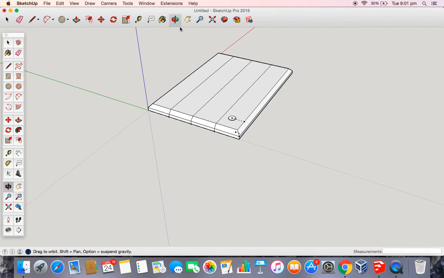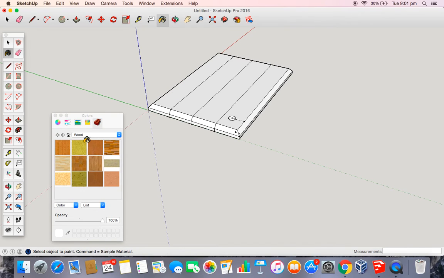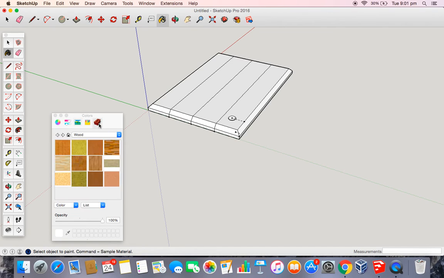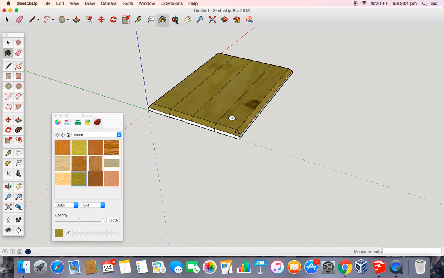So now we can actually colour our pieces in. When you go to the paint bucket, you can choose different textures and colours. We're going to go to the brick. Make sure you've selected wood. There's different finishes here. A lot of these are actually manufactured boards or engineered timber that's not real. So the one that does look the closest to actual pine to me is this one here with the knots in it. So I'm going to go that one and just colour each piece and do that all the way around your project to all the different parts.